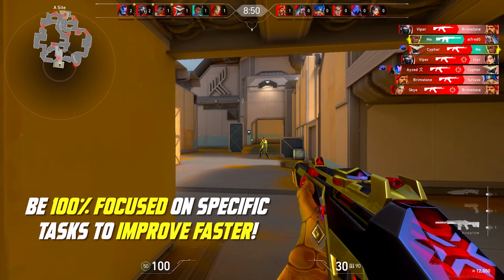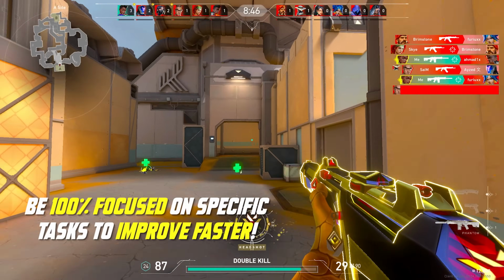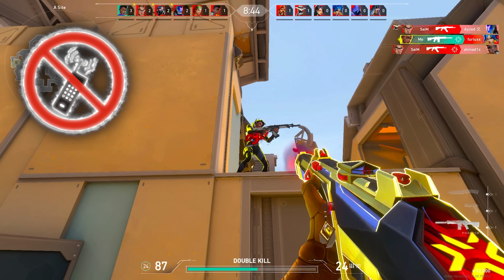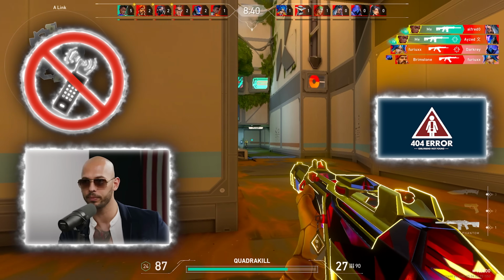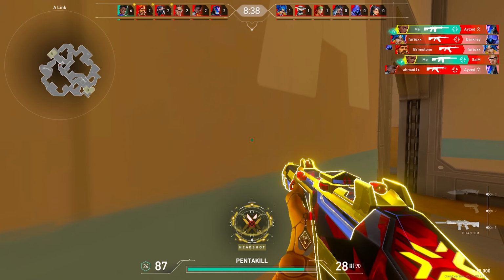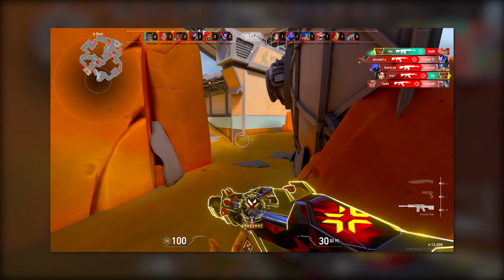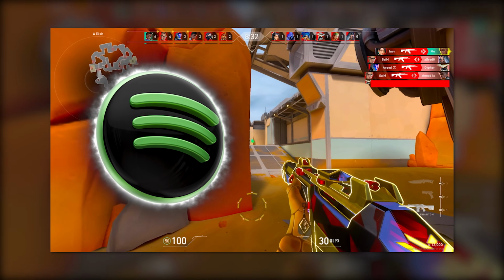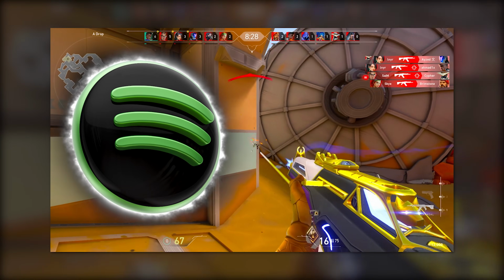When you hop into Deathmatch, make sure that you're 100% focused on the task in front of you. No phones, no podcast in the background, no girlfriend sitting in your lap, nothing. Just you, different guns, and your enemies. But of course, you can listen to some music to hype you up during the training, and you can find my Spotify playlist in the description of this video.